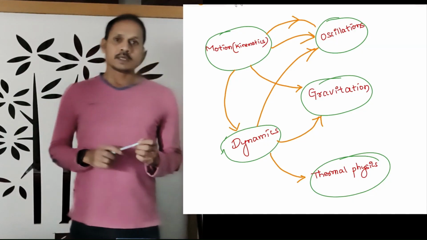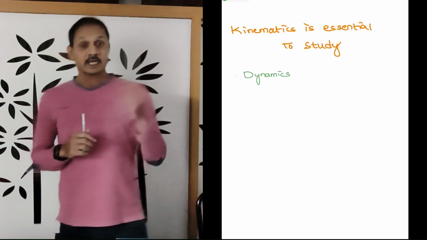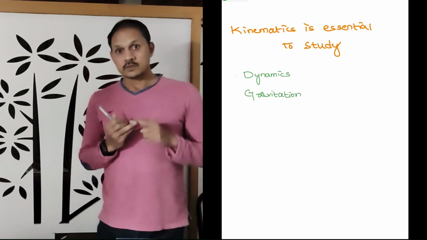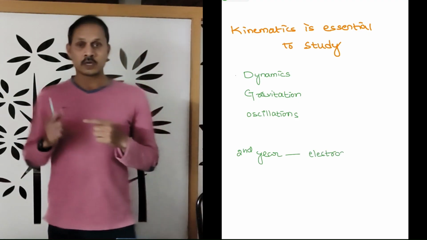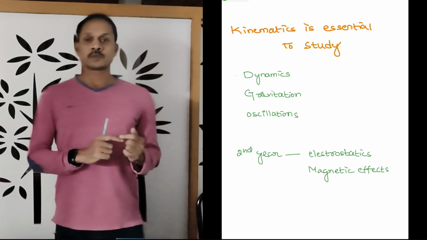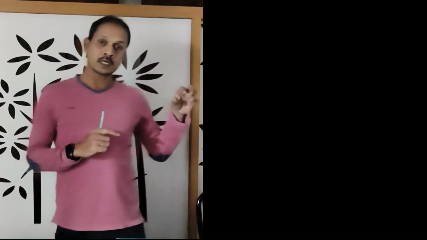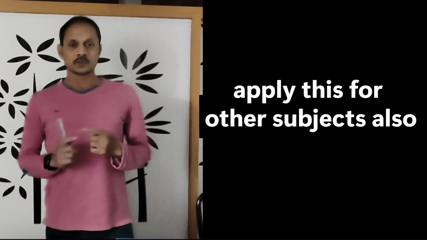For example, one of the earlier chapters you learn in 11th is kinematics. The equations you learn in kinematics are going to be used in the latter parts: dynamics, thermal physics, fluids, oscillations, everywhere. Not only there, even in 12th class, electrostatics, magnetism. To study these chapters, you need kinematic equations. So the first chapter you learn in 11th follows you both years, 11th and 12th also. Every other chapter is like this. So every chapter is interlinked with others, and we should keep this in mind.